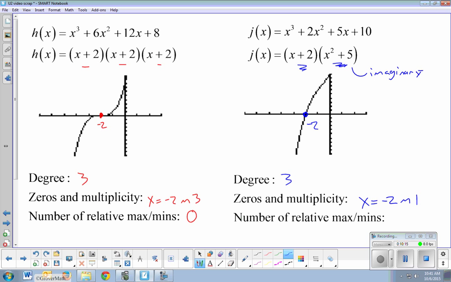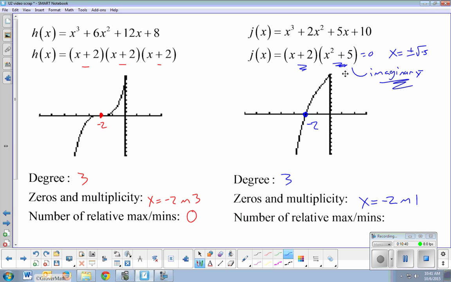And we're going to talk more about imaginary roots in another chapter. Just for now, you need to know they can exist, and if they do exist, they always come in pairs. So you see there's going to be 2 imaginary roots here. If you set that equal to 0 and solved it, you'd end up with x equals plus or minus the square root of -5, which is imaginary. You can't do the square root of a negative number. Again, I don't want to talk too much about that now. It's really not the point.